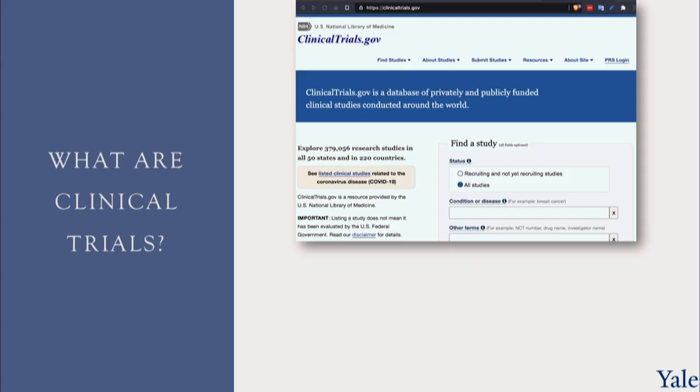This is useful for patients who are interested in participating. If they have some disease for which there's no treatment, you may be able to enroll in a clinical trial and potentially get access to some therapy ahead of time. But part of the reason for this pre-registration here is this issue of p-hacking.